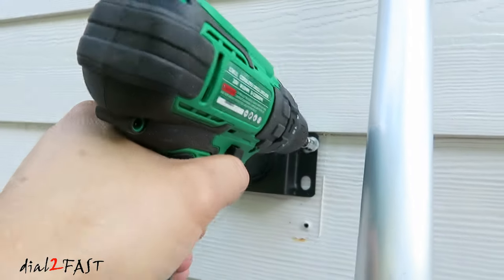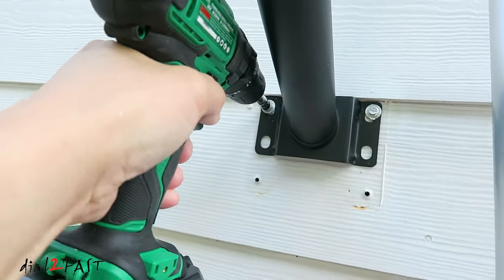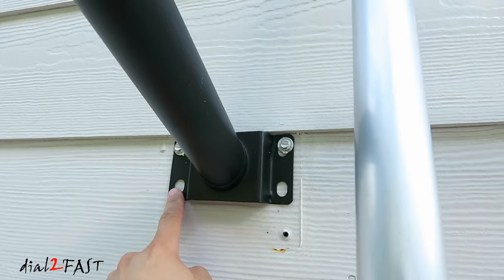So here I'm installing the new mounts. I just have to drill two new holes at the bottom here and then install the screws.